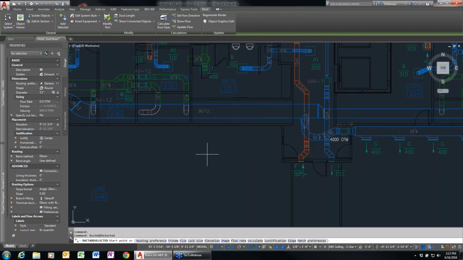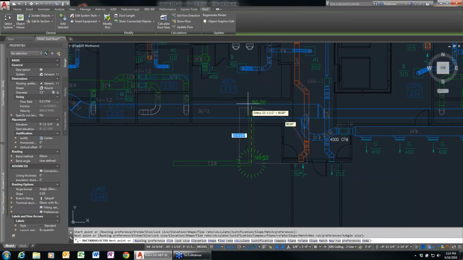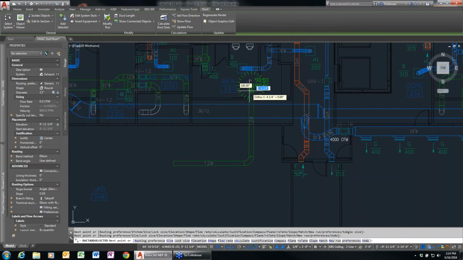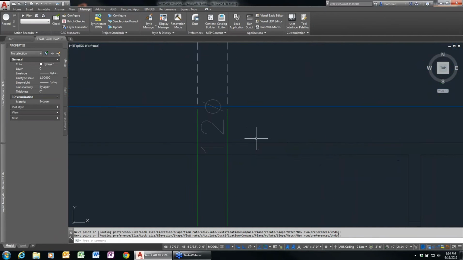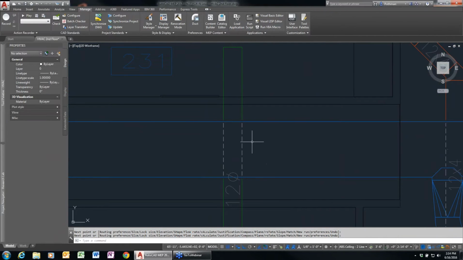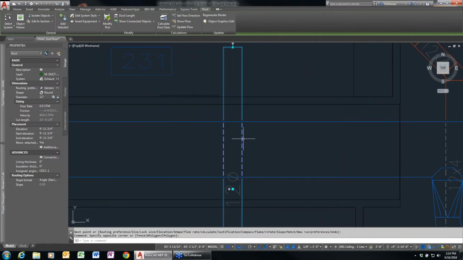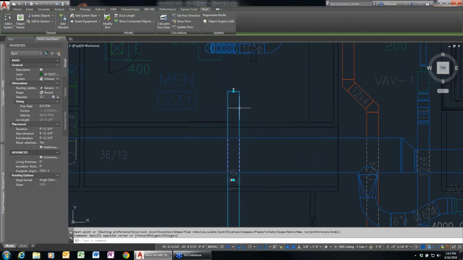So when I do an Add Selected, it automatically set me to drawing an exhaust duct using my slip joint fitting round 12 inches. And if I were to just come over and draw this across another duct, you're going to see that, just scroll down here a little bit, the duct that's underneath the larger duct is automatically displaying with hidden lines. I didn't have to stop and break them and create a different layer or anything like that. It will just automatically change to show what you need to.